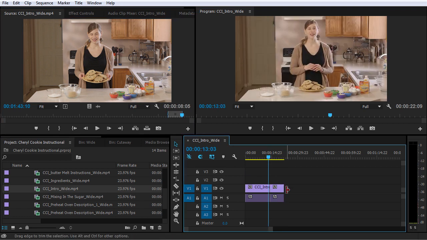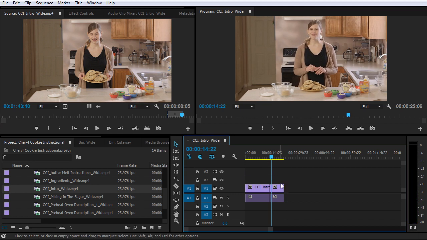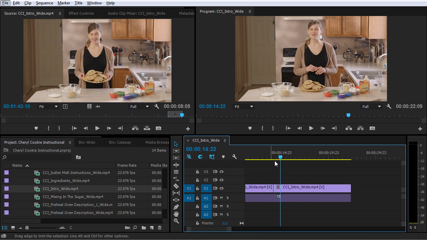Now let me play this transition here. It's a little bit weird. You can hear there's two breaths there. So let me zoom in on this position and see if I can refine that.